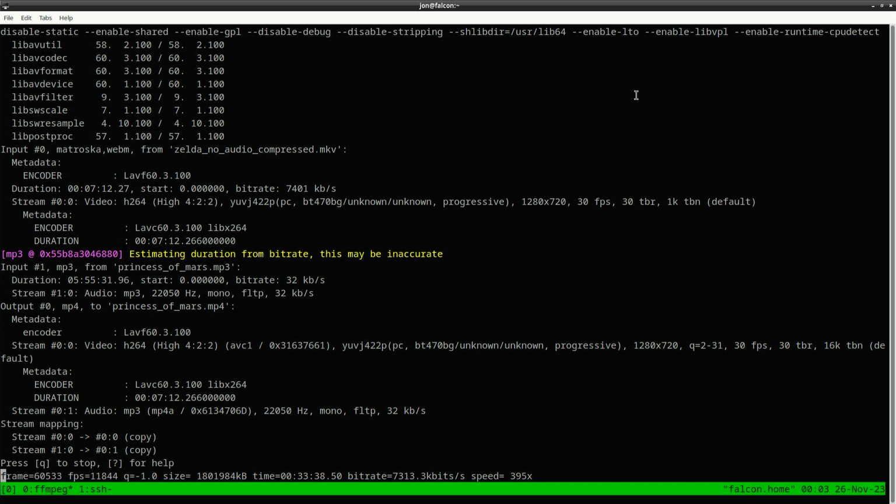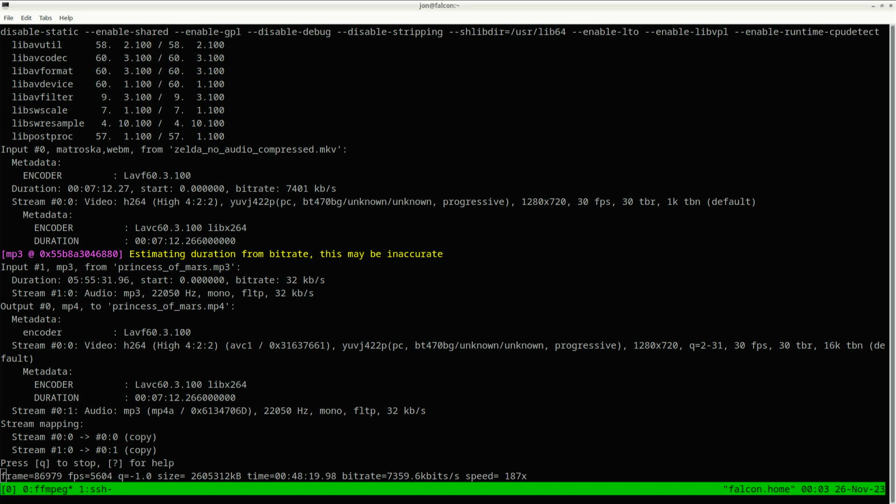And when I did this earlier, it started out at several hundred times the speed, but it actually reduced itself down to around 190 by the end.